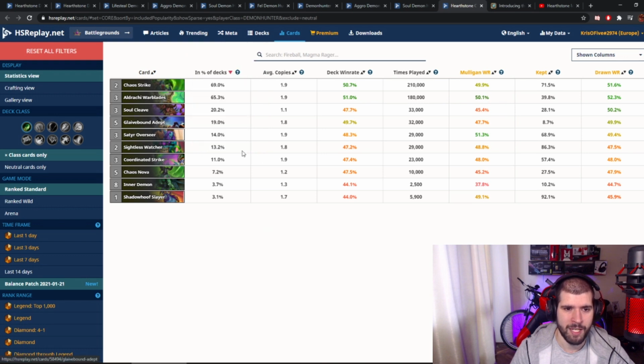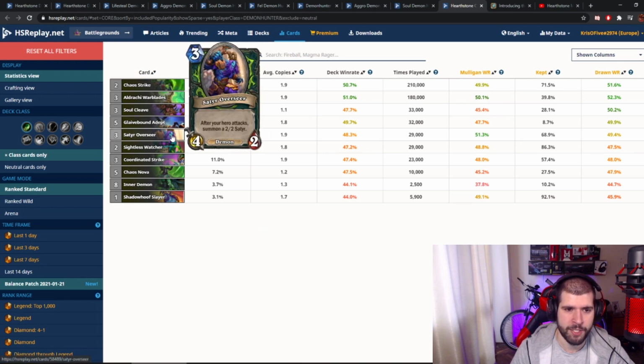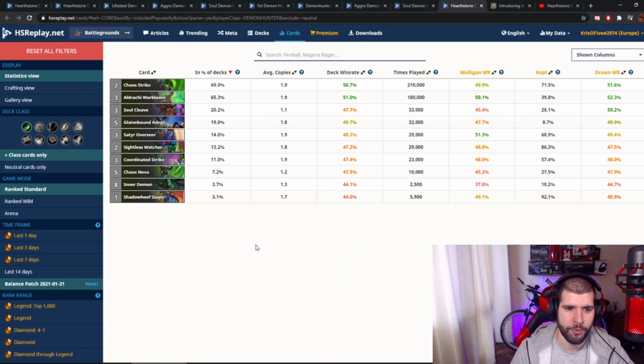Adept also makes a lot of sense, Satyr Overseer as well, Sightless Watcher is pretty cool, and Chaos Nova makes a lot of sense as well. But honestly, it's anyone's guess what's going to happen.